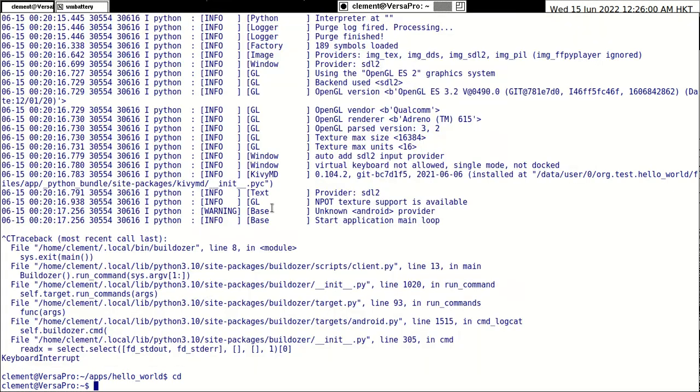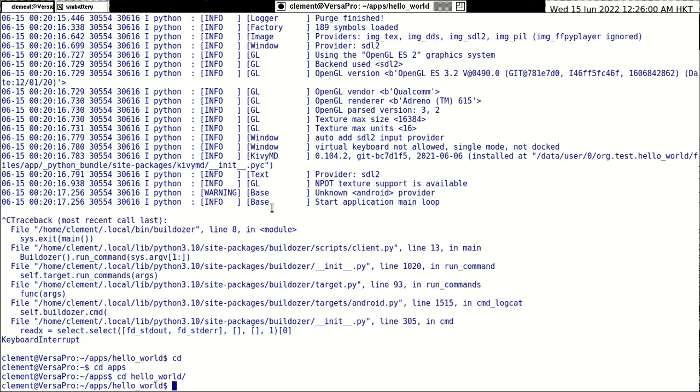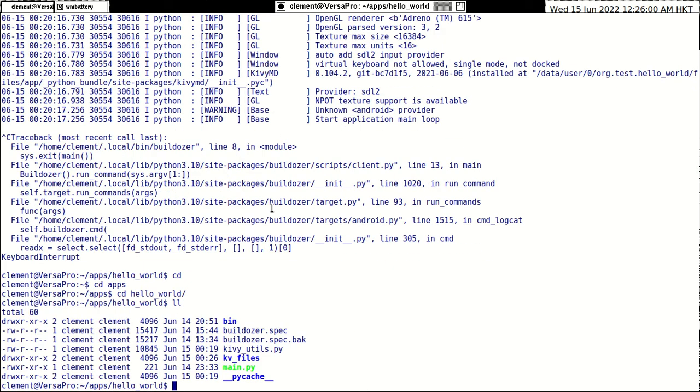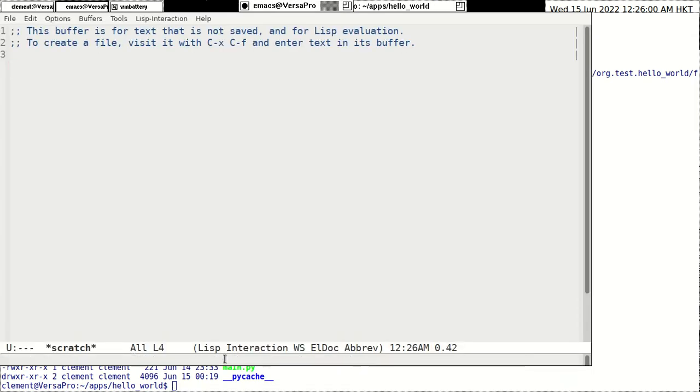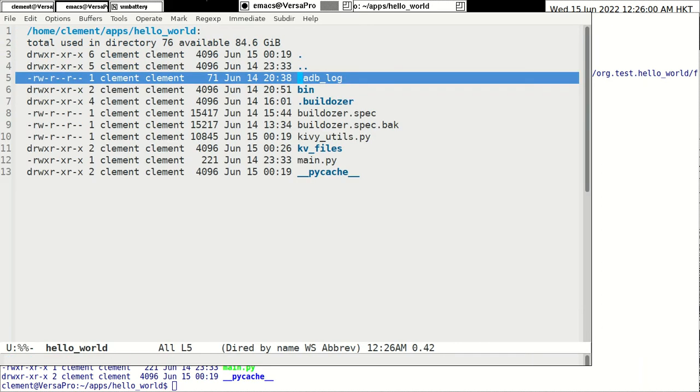Okay, now for doing that, that is the project file. I already have Buildozer, and I showed you my Buildozer spec. Using Buildozer init, I got a spec.